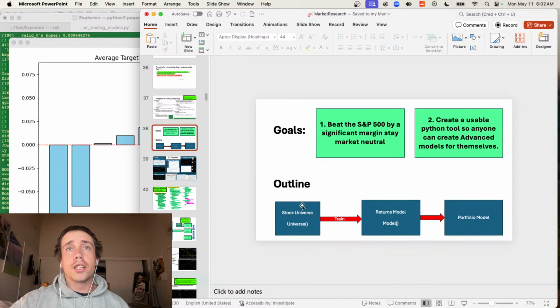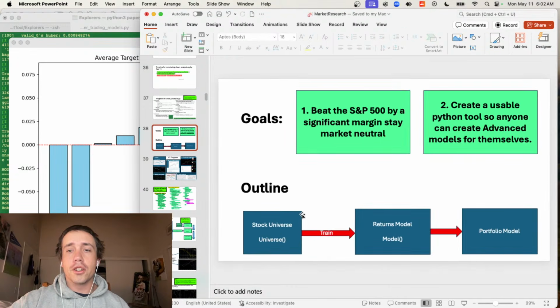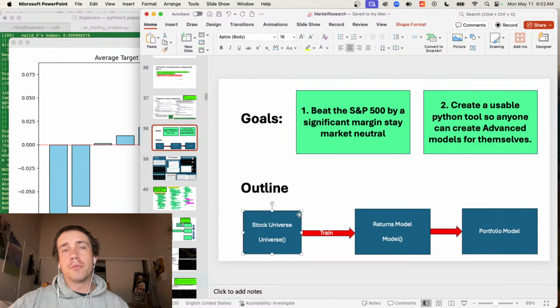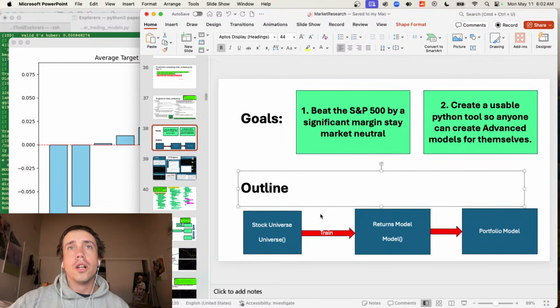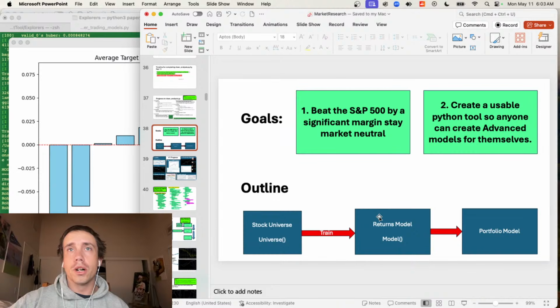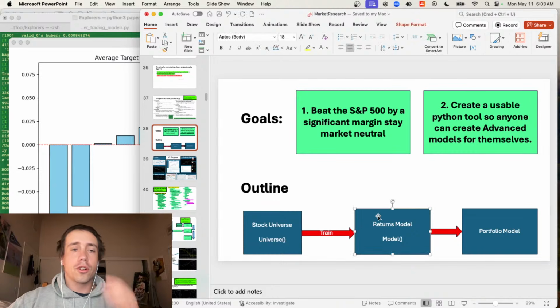So this, at the bottom, is the outline of the model. First, I'm isolating a stock universe because you don't want to train the model on everything that's available. So you only want it to train on things that are similar and high volume so that it's scalable. Similar so the model works well. Once I have a stock universe, I found one which seems to work pretty well, I'm using that to train the returns model.